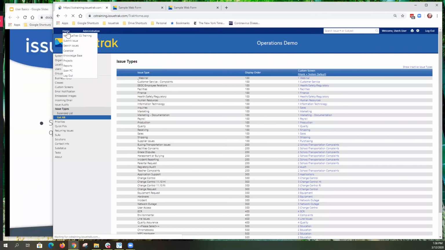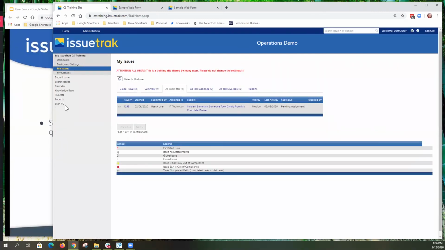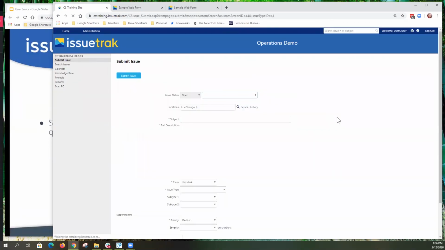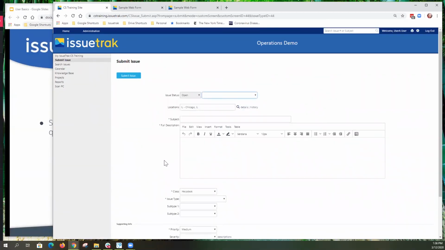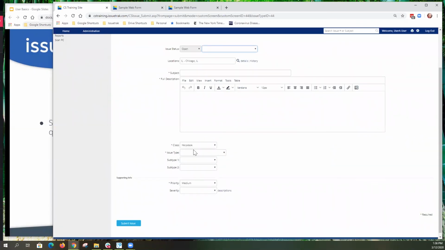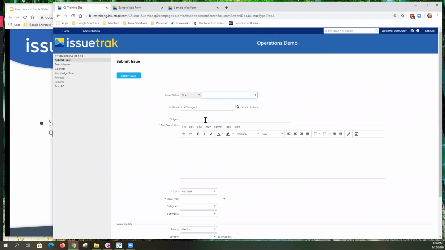Also take a look from the home page. Again, you're getting a lot of access here. The ability to submit an issue is pretty much still the same: subject, full description, priority, severity, and class. If I go ahead and select an issue again, I'm going to do another test submission. So this will be test 4.